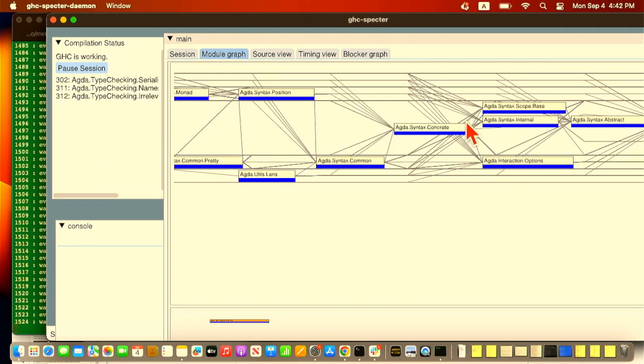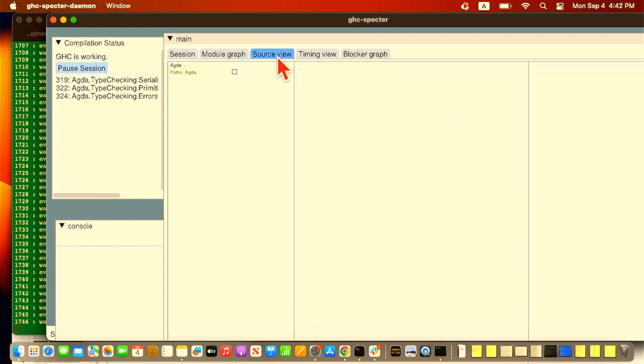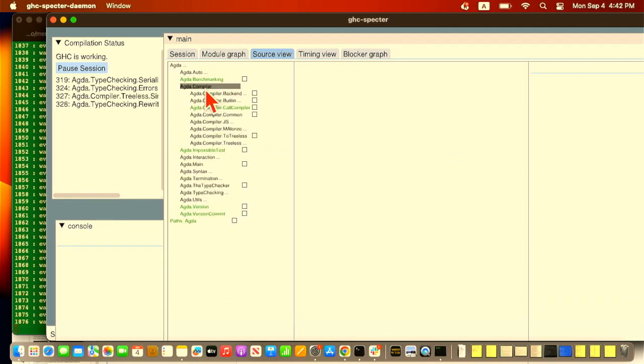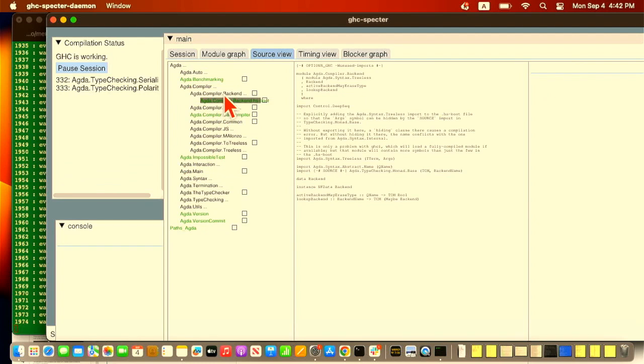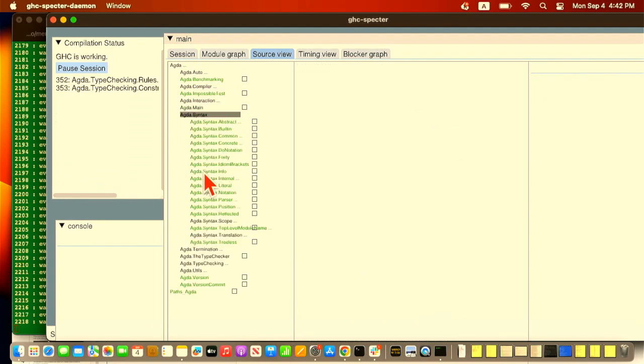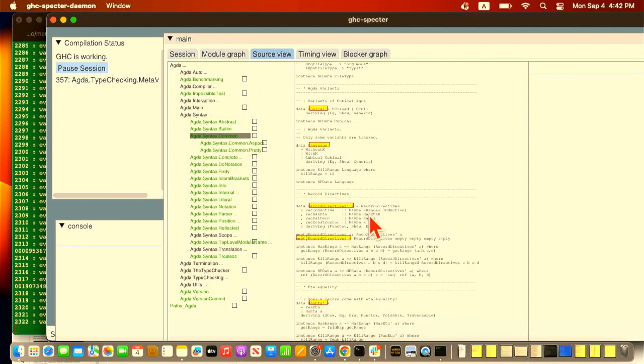By clicking it, I show what's inside that cluster. And of course, without setting anything, you can see all the source code, because GHC already knows the source code location.